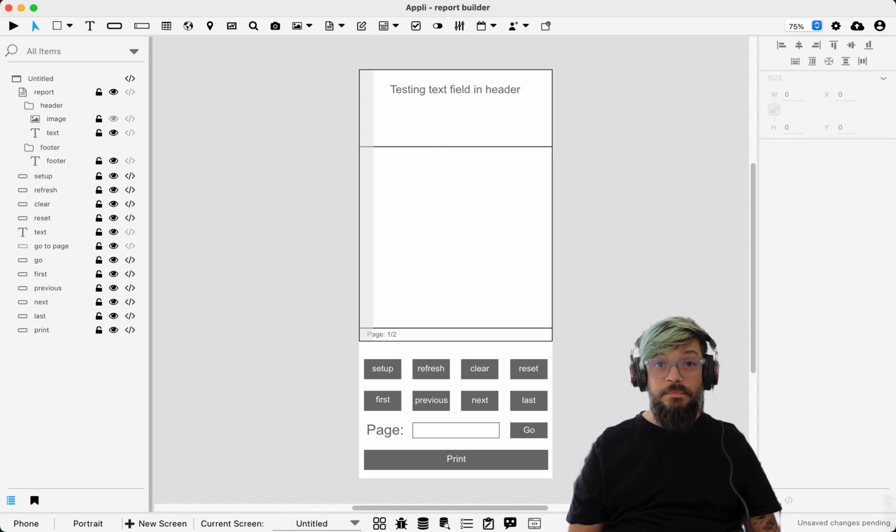I hope this inspires you to add reporting features to your app. The report element is brand new. We are still iterating over it, working through it. So if you need help, reach out to us in our social media or our forums or our support emails. We are here to help you.